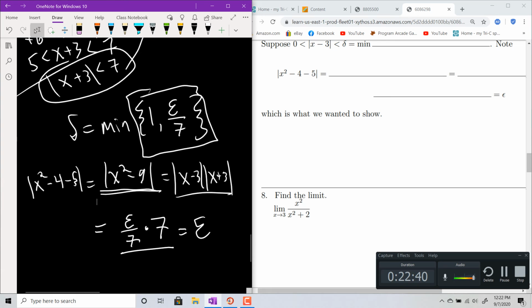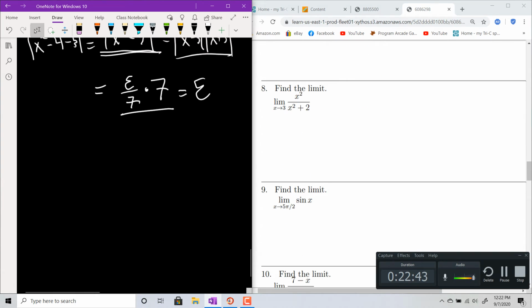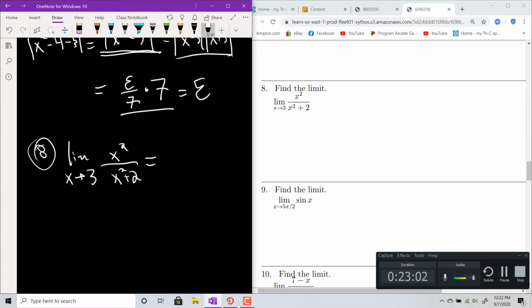Alrighty then. The next kind is where we're just doing substitutions for our limits. Once we get past the strict definition, it's just a matter of filling in the blanks. So we've got x squared all over x squared plus 2. You're plopping 3 in wherever you see x to evaluate the limit. We noted in the continuity section that when you can do this, it means the function's continuous. So this guy is continuous, and plugging in 3, you get 9 all over 9 plus 2, which is 11. And that's the answer.